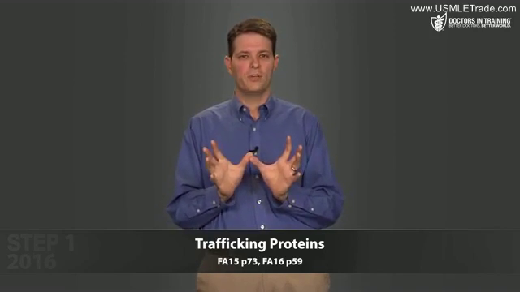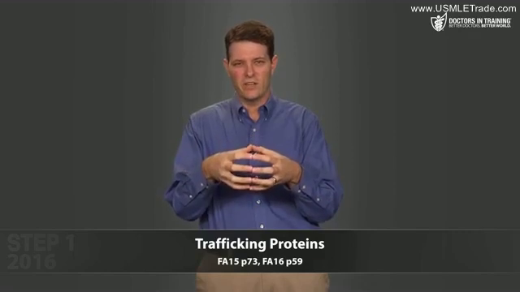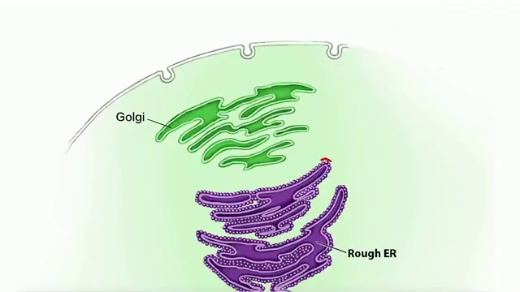So there are three basic trafficking proteins that I want you to know. The first two are called coat proteins because they coat the surface of the endoplasmic reticulum, or the surface of the Golgi. And then when it's time to form a vesicle, the coat proteins form spherical polymers that help shape vesicles into little spheres so that you can move the proteins around inside the cell within those vesicles. So there's coat protein 2, or COP2, which is involved in anterograde trafficking, moving protein products and steroid products forward from the ER to the Golgi apparatus.